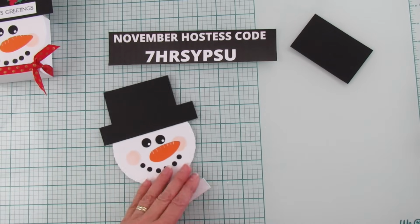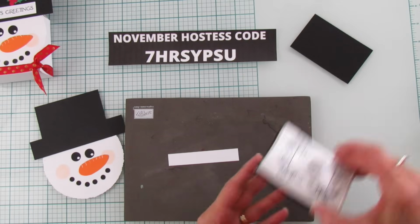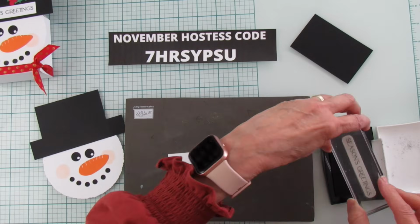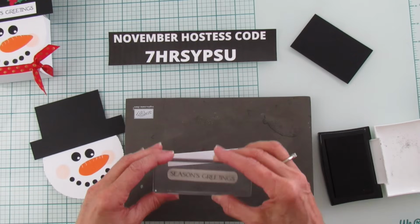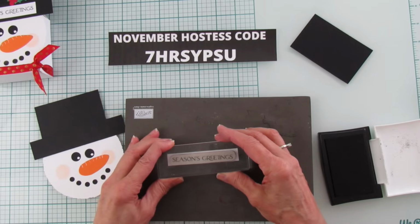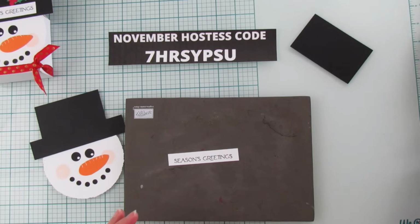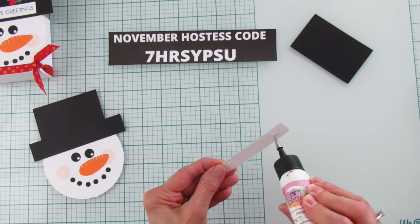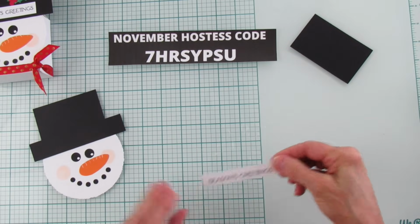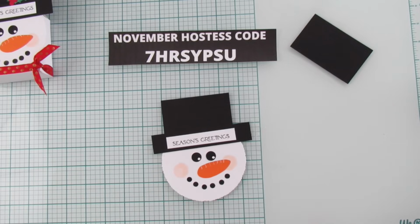All right, so I'm going to grab my mat. We're going to stamp our sentiment here. And like they said, the sentiment's from Brightest Glow. I love this one, y'all. It's so good for all the sentiments it has. And then we're going to just see if I can get this on straight. There we go. And I really didn't need my mat for that because this is not a photopolymer. We're going to put this on his hat. Just like that. And then let's go ahead and finish off his hat.